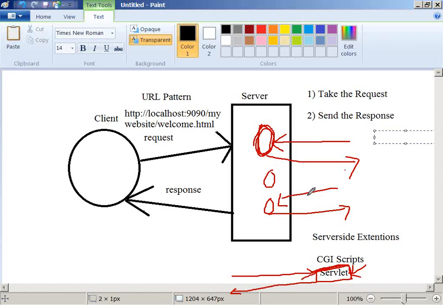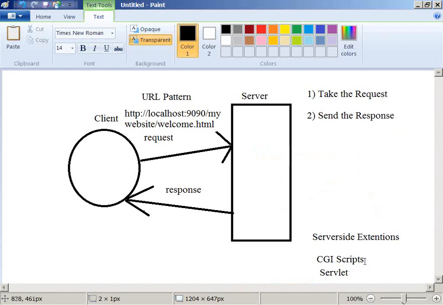Now if we describe clearly the definition I have given, a servlet is a Java program which resides in a server. Up to now we have written our programs, compiled them, and executed them. This is not the mechanism we are going to follow here. So a servlet is a Java program which resides at the server, stored at the server side.